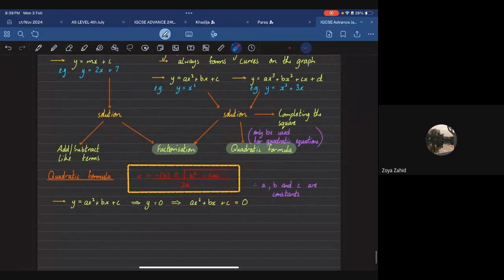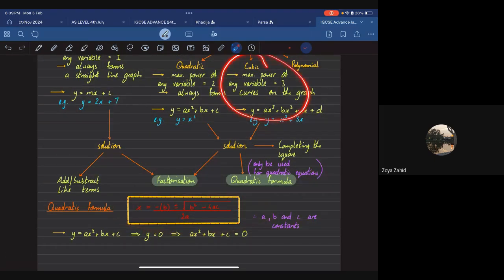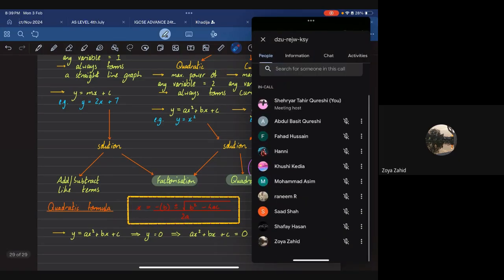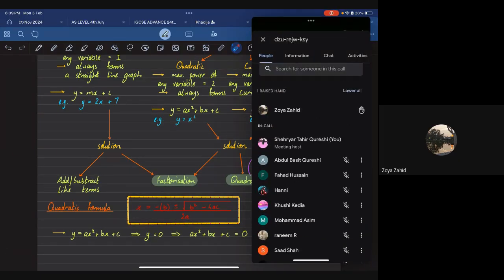Now this is like a pop quiz question for every one of you. Let's see who can think out of the box. I've stated over here that the quadratic formula is exclusive to quadratic equations. But what if I tell you that there is a way for us to use the quadratic formula for cubic equations as well? How? That's the question to everyone, and I'm going to ask each and every one.